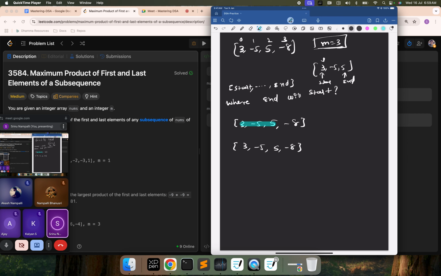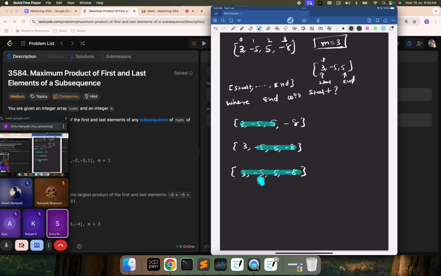This is one more subsequence. If you ignore this one, then the remaining three elements are going to be one more subset.